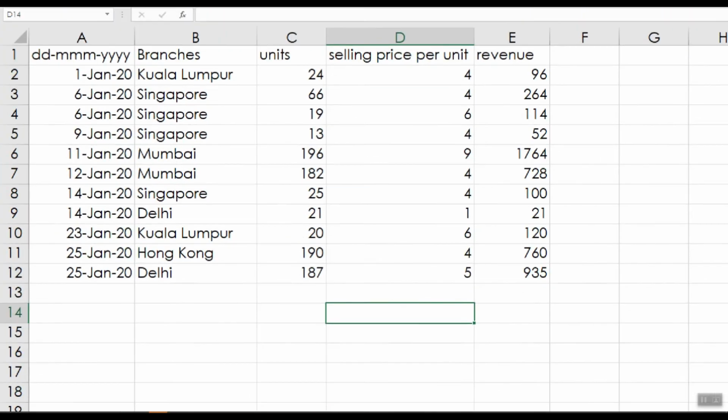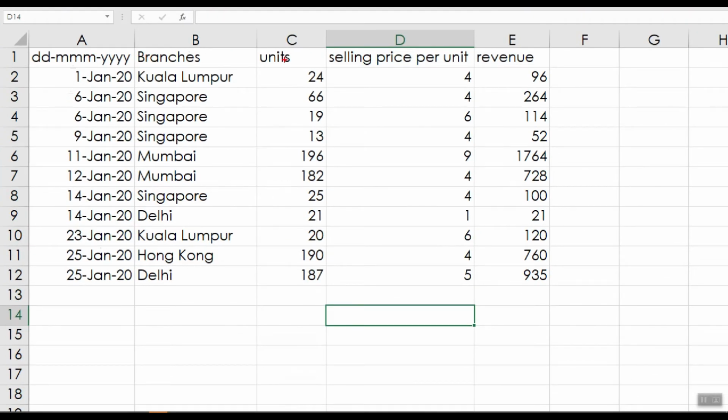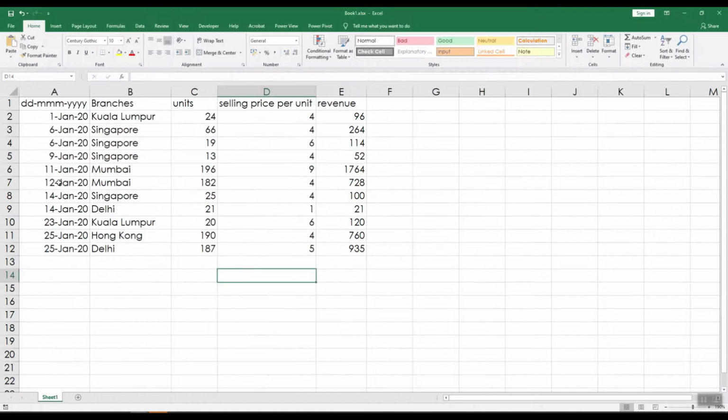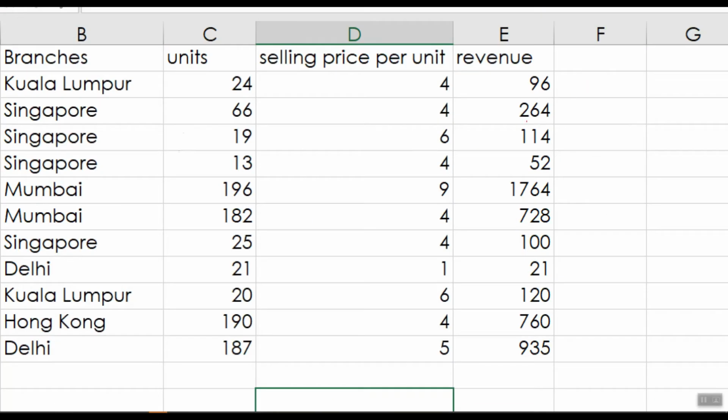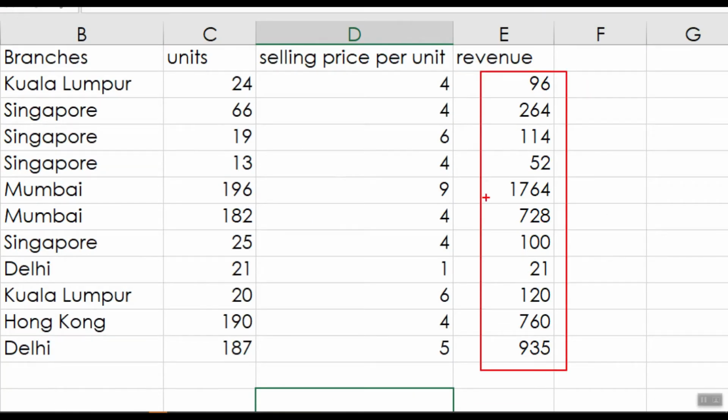I have this data over here that has transaction date, location, units, selling price, and revenue. Very soon I'm going to plot a graph basing it on selling price and revenue. Now you can see something here about the data which I also like to point out to you. Selling price has very small denomination. It's all single digit. Whereas revenue, if you take a look closely, is in thousands and hundreds. So this is the data that I'm going to use, very drastic opposite ends of each other.